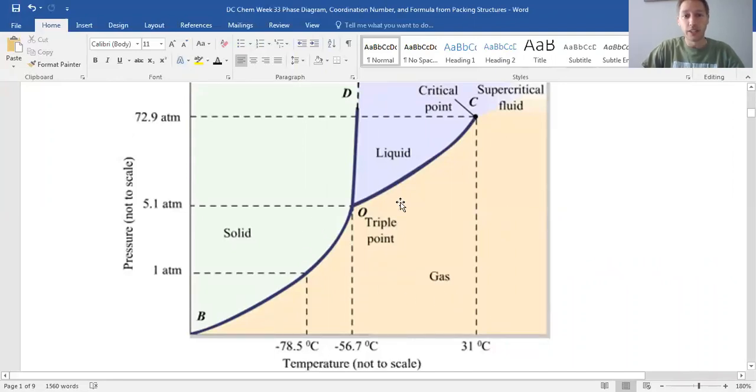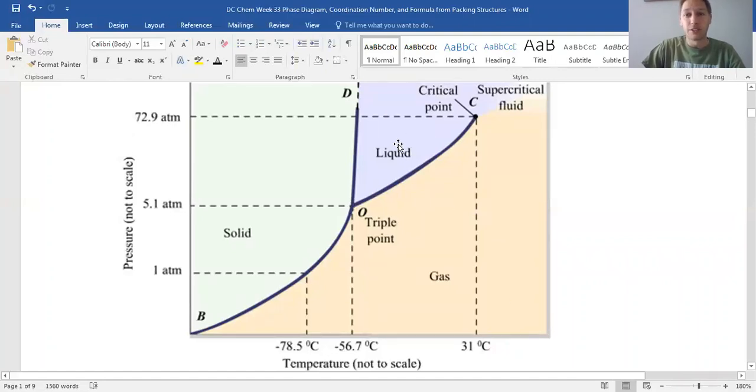So this one here looks like carbon dioxide. But anyway, the general idea is that when there's high pressure, things tend to be solid, or when it's cold. So if we have a low temperature and high pressure, it'll be a solid. As we heat it up, we move to the right, the temperature increases, and we turn into gases. So over here in the bottom right corner, this would be a very high temperature with a very low pressure. We're going to be a gas.